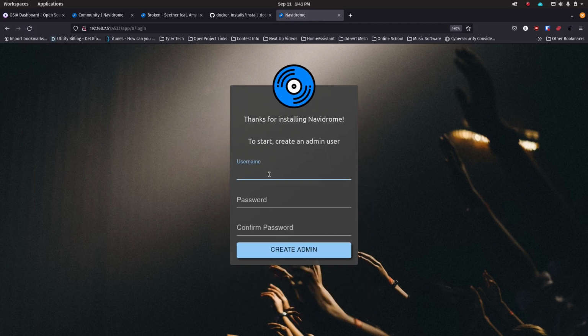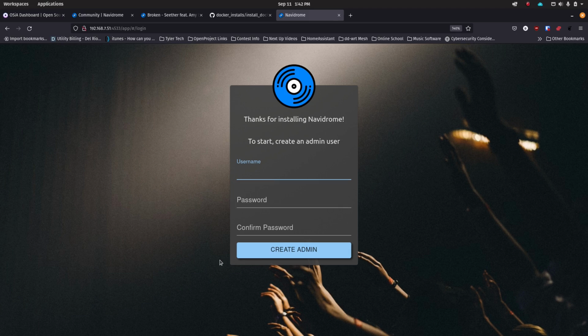And it says here, you know, create a username, create a password, confirm your password, and then create your admin user. So this is going to create your admin user on the first go around, which is awesome. So that's pretty much set. Now, if you want to use this just on your internal local network, you're done. You can get one of those apps on your Android or iOS phone, and you can basically just set up this address in that app, and when you're on your local network, you'll be able to hit your Navidrome server and stream your music, and you're really finished.